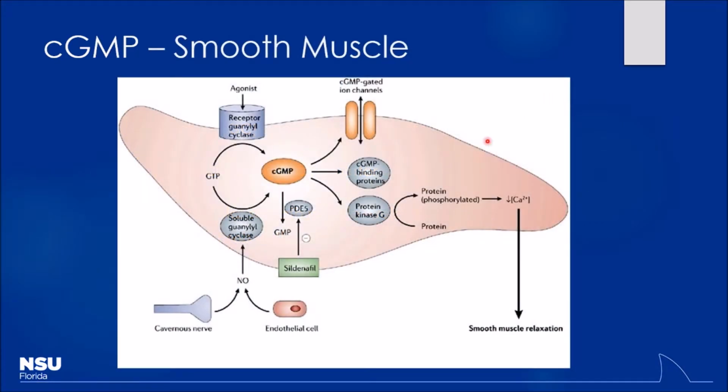So imagine here you have a smooth muscle cell. You can find that when you have an agonist come and bind to this guanylyl cyclase, you'll turn GTP over into cyclic GMP, and that can lead to several downstream sort of effects here. So for instance, it may lead to increased calcium being sent out of the cell, or decreased calcium levels in the cell, and that can actually lead to relaxation of that muscle there. Okay, so again, by relaxing that muscle, if it's surrounding a blood vessel, that allows for vasodilation, allows for hypotension to develop there.